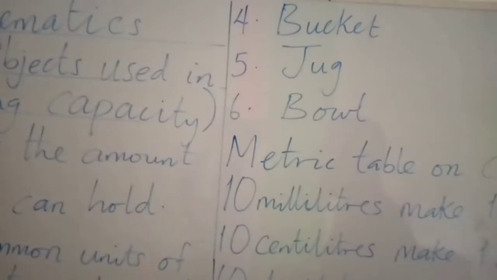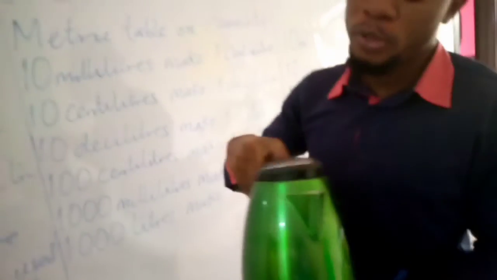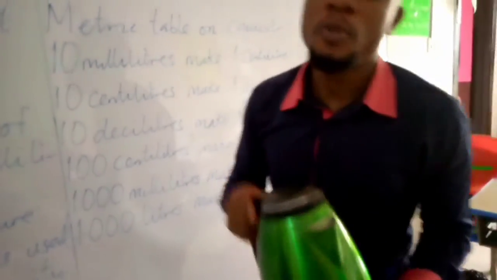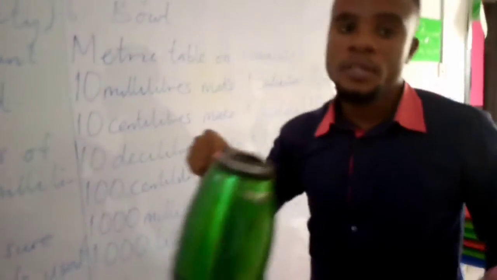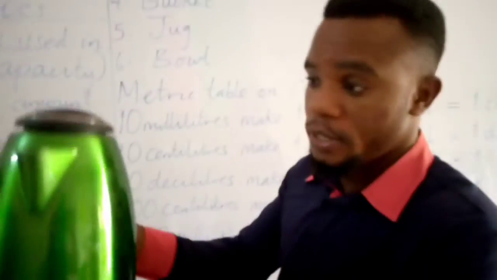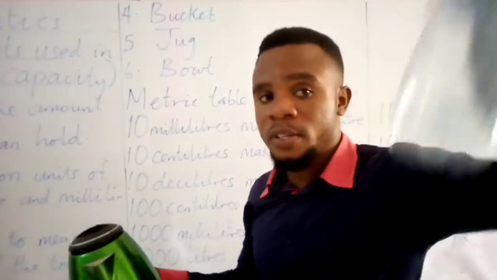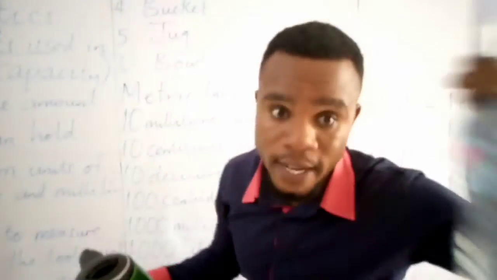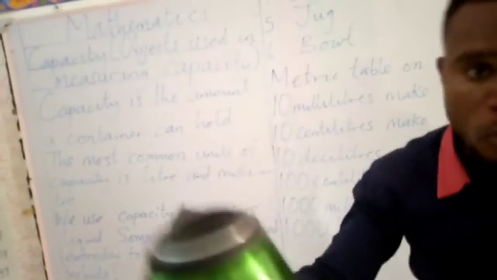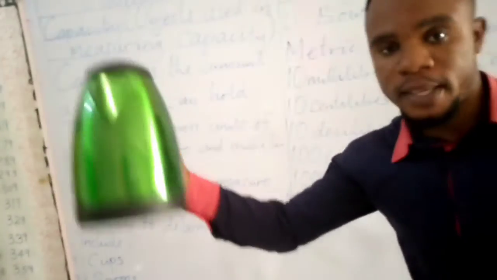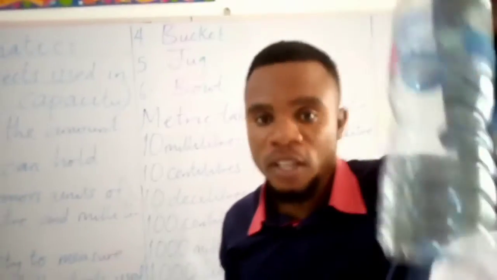Then you have your jug. Like this, we have an electric jug here. You open it, you put in your liquid, which is water, and you boil your water, or you can take your water or mix your tea to drink. This is another form of capacity. It's bigger than this, so this is measured in different liters to this. In our unit we use milliliter because this is not up to a liter, but this can be 1 liter or a little bit above 1 liter. So this is a bigger capacity compared to this. This is smaller than this.